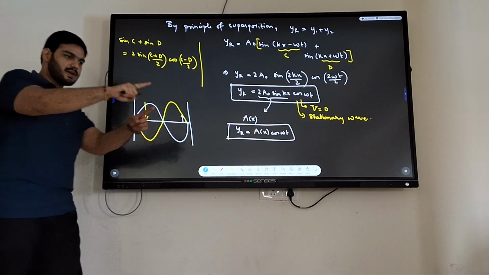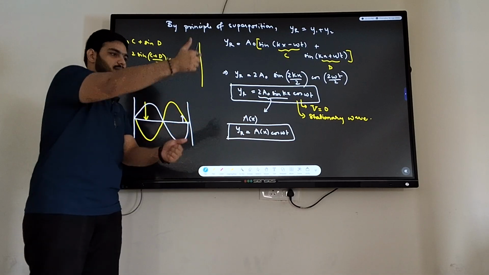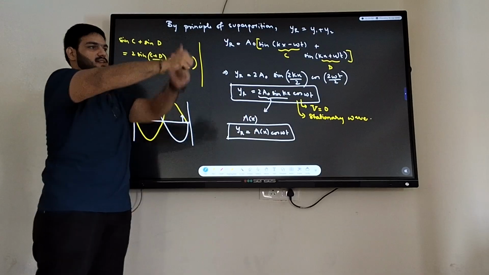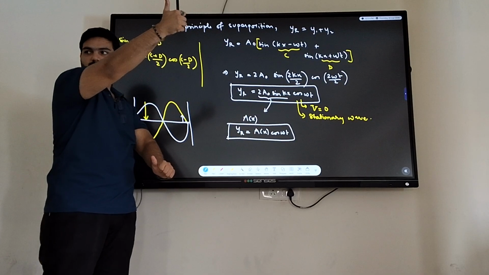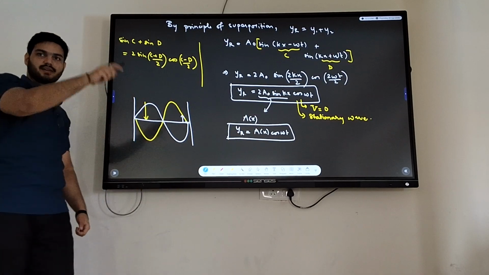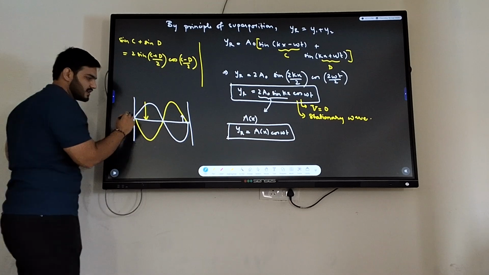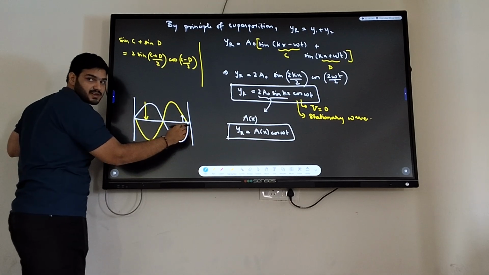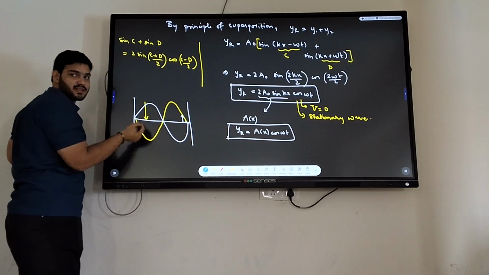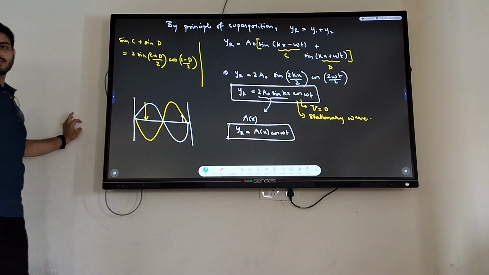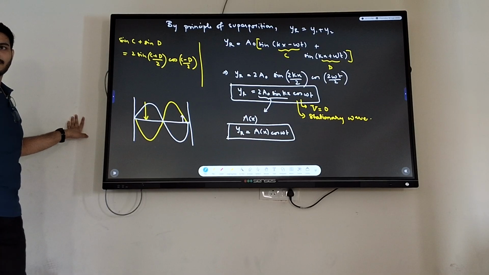So can you imagine if I pluck one of the rubber ends, then the rubber end goes like this, then it goes like this, then it goes like this? Yes? Keeps on going like that. And can you imagine that you have one wave which is traveling in one direction, then you have another wave which is traveling in this direction. That creates a stationary wave.